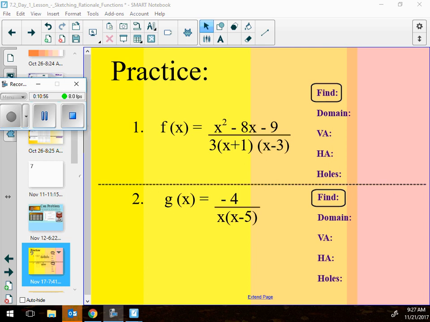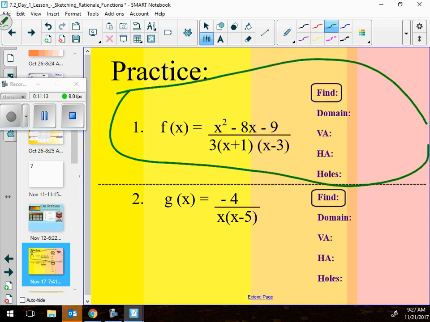Would you slide into a group of 3 right there with Miss T? All right, so this top gets factored. Oh, wait, you're just talking to the other person. I apologize. I'm going to pause while you talk to that person about those 4 answers for number 1.